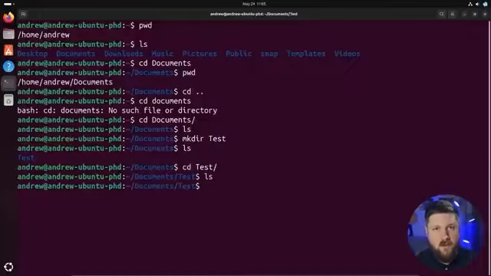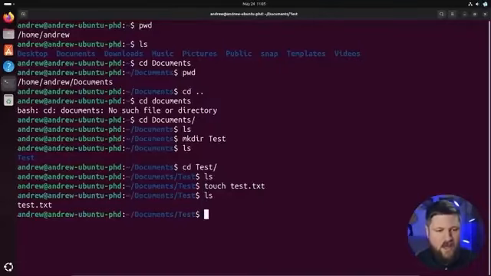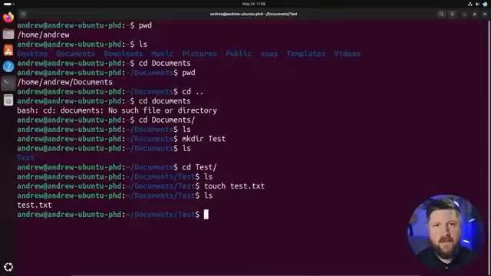So the next thing we are going to take a look at is how we can create a file. There's a lot of different ways to create a file in Linux, but if we just want to create an empty file, we can use the touch command. And then we just need to pass in the name of the file we want to create. So let's create one called test lowercase .txt. And if we list that out, now we've got our test.txt. The contents of this text file, of course, are going to be empty. So let's take a look at how we can add some text to it.